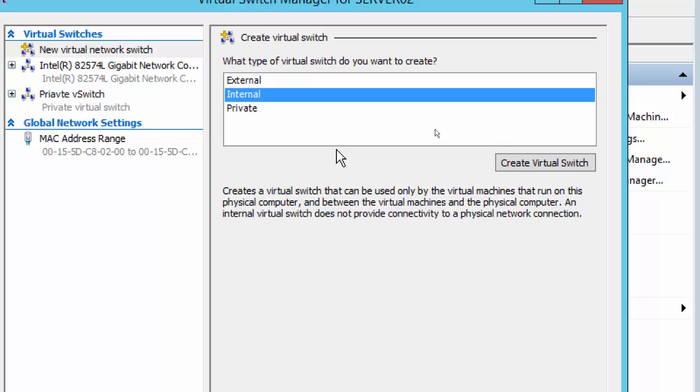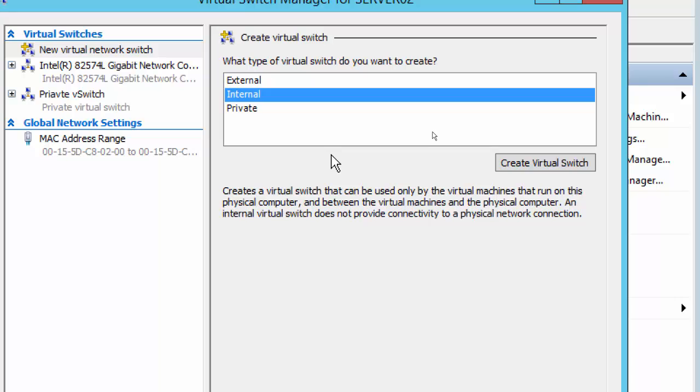So internal, it's a little different. Two virtual machines talk to each other and the host, right? File transfer to the host, maybe the DHCP service from the host it can take. So private means just two virtual machines, their private network. Internal means two virtual machines and the host. Now what is external? Wow, the word says it already. Two virtual machines talk to the host and the physical network as well. That's external, right? So in private, two virtual machines just talk to each other. Internal, two virtual machines talk to each other and the host. And external, two virtual machines talk to each other, the host and the external network, right?